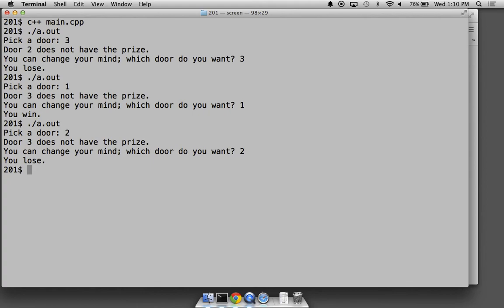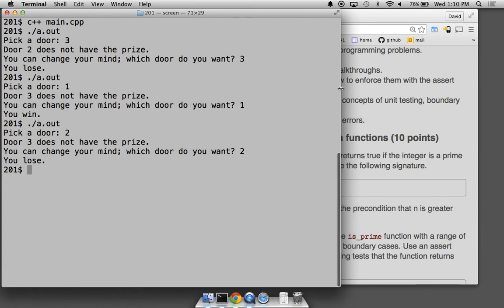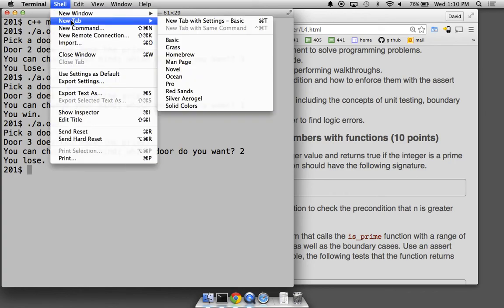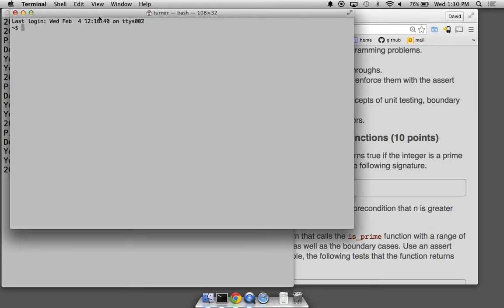I'm getting chalk on my keyboard here. Actually, let me show it on the... We only have a second here, but I think we can do it. And I'll do a new window.